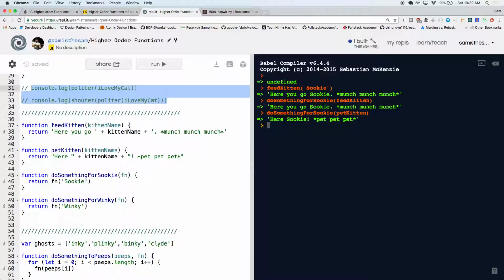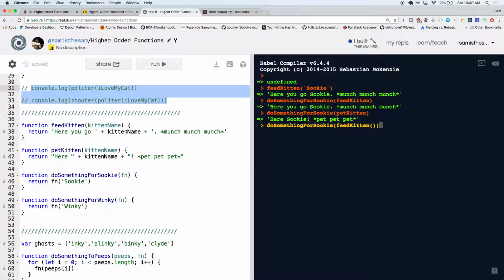So if you were to do something for Suki pet kitten with a set of parentheses, it would return an error because it would be like, why is there another set of parentheses than there has to be? Yeah, so if I called do something for Suki and then feed kitten with the parentheses, is that what you were asking? Yeah, I imagine the set inside, but I think both would return an error anyway.